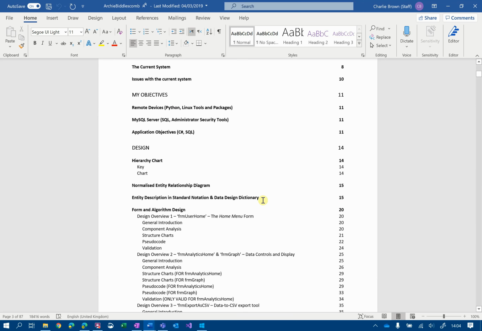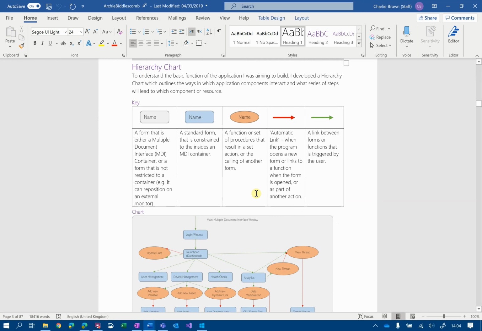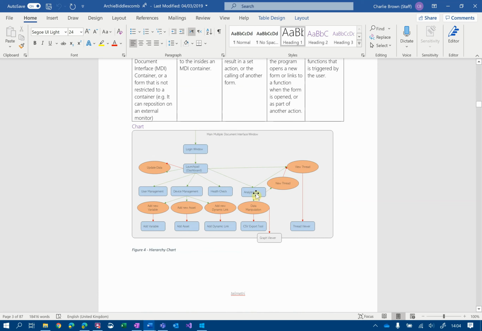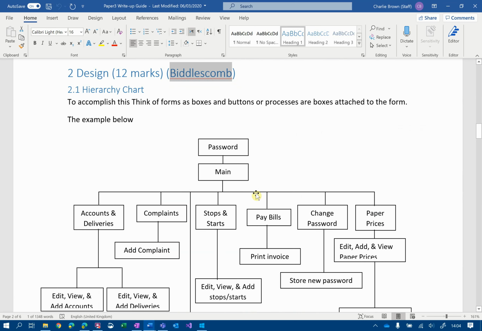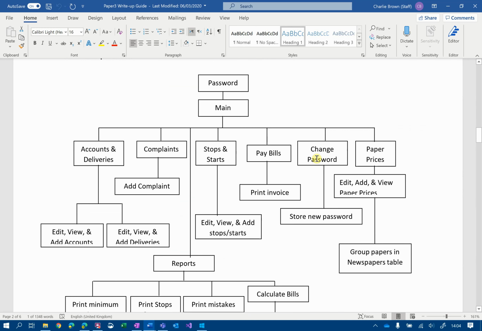If you've got the table of contents, you can just control click and it will take you there. Yeah, his one was very nice. Anyway, let's start with the design section. So the first bit is you need a hierarchy chart. Now, what you don't need to worry about there is getting too involved here. It doesn't have to be too detailed. Basically, it's just really showing the flow of your program from a user's perspective, all right, not from a program's point of view. So you'll have maybe a password form that will open the main form, and on there you've got these options to get you to other forms, or they could be buttons.